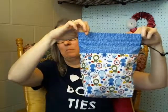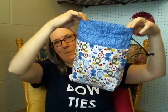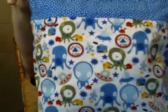Okay, we are having a hand spun knit along, weave along, crochet along, and I am making a scarf out of some hand spun that I did either last summer or the summer before. And this is in my cute little bag from Knit Run Dig. She has an Etsy shop. Aliens, space aliens.